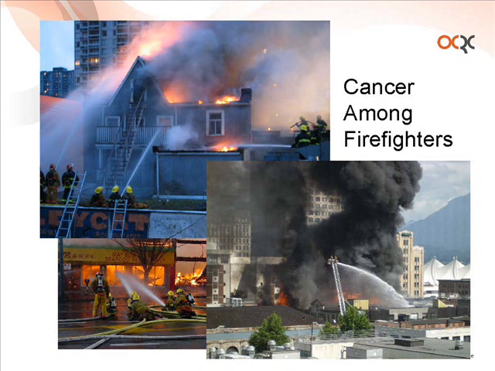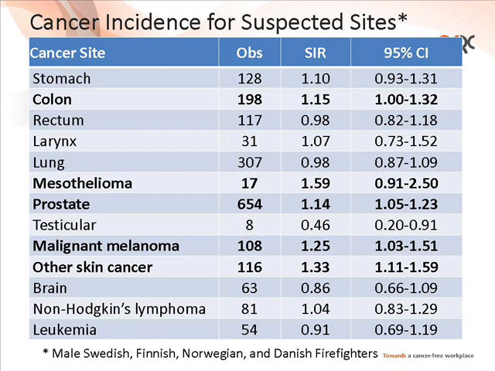These are fires in Vancouver, if you'll notice the mountains in the background. So this is an example of what they can do on firefighters. Firefighters aren't the most common occupation, but this is a surveillance study where you can really see the numbers of cancers that they could look at.